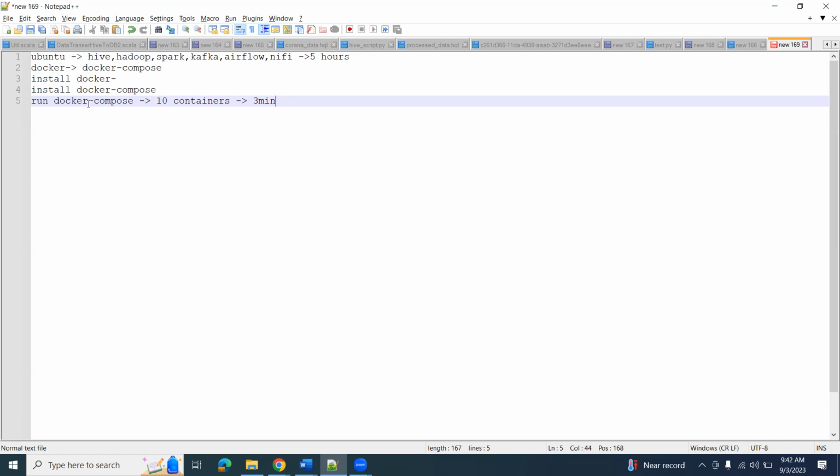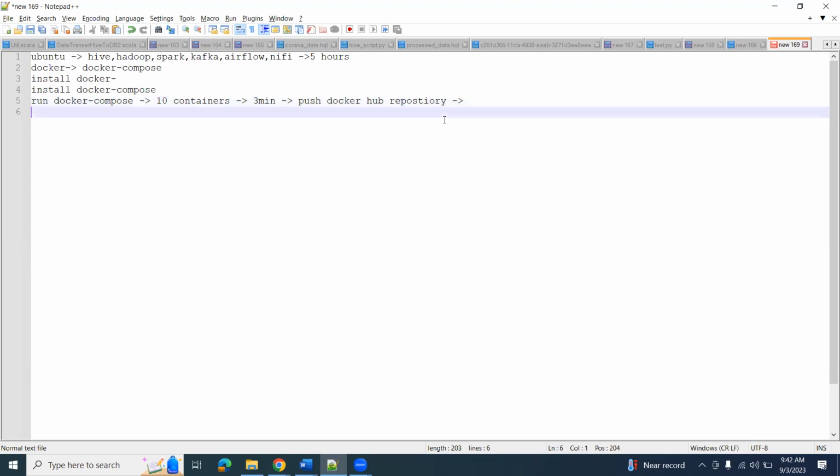And if you push this complete environment to the Docker Hub repository as an image, then anyone can get the same setup from your image and create containers. This is the advantage of using Docker, because Docker is lightweight. The second thing is it does not take time to start.